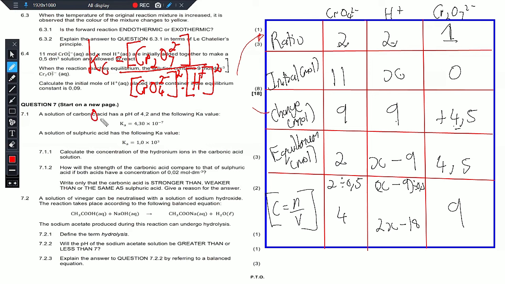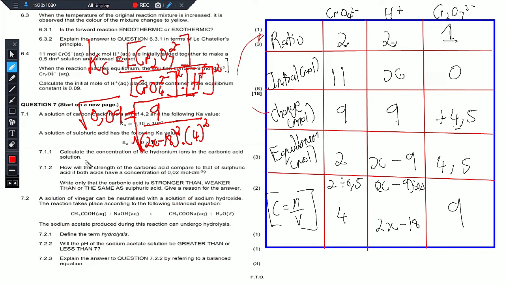Now for Kc, we substitute that 0.09, right? And then what's the value that we have here? It's 9. So we want to have our 9 here over the concentration, which is 2x minus 8, and then square. And the concentration of H plus, we can see it's 4 there. So that's 4 squared, right? Now, quick way to do math here. If you want to get rid of this square here, we can see square and square, we can just square both sides. This is the math that they do not provide even in the memo. So you have to be very sleek here in terms of doing your math.